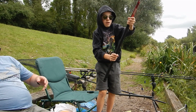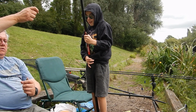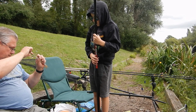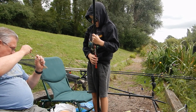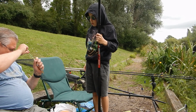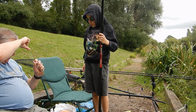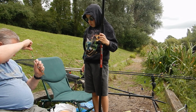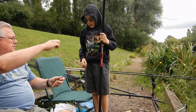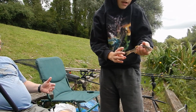Or we get this one in first. Oh, it's bigger again. See what I mean about how they start to get bigger? Yeah. Because the little ones attract the big ones. Wait, can fish choke? Been known, yeah. Pike have taken more than an 8 inch shoe and choked themselves to death on it. I'm going to show that one to the camera. They're getting bigger. Put it back gently.